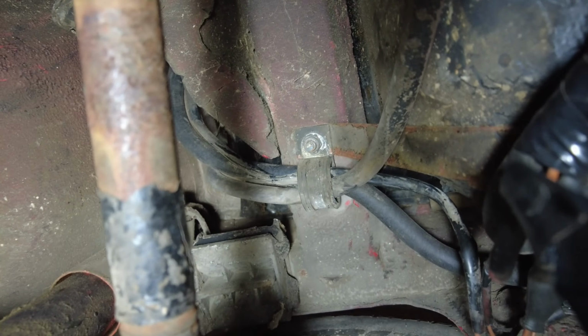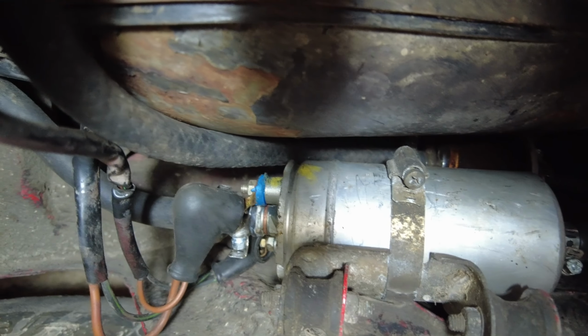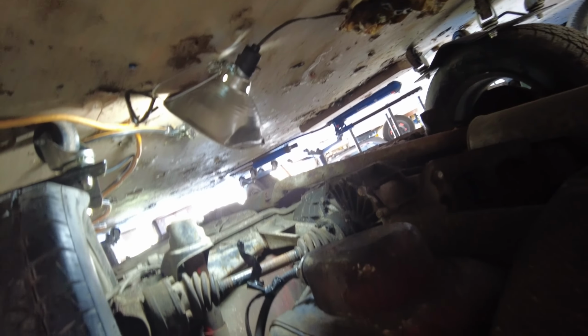I think this new fuel pump has got a check valve built into it, so I don't have to worry about that check valve. I'll just start getting it apart. I'll lift it up a bit higher. Oh, there. It's all underneath there, eh? Anyway, I'll lift it all up a bit higher and see what I can come up with.